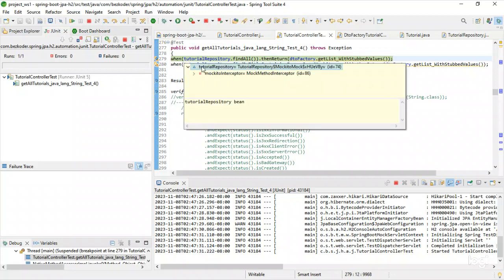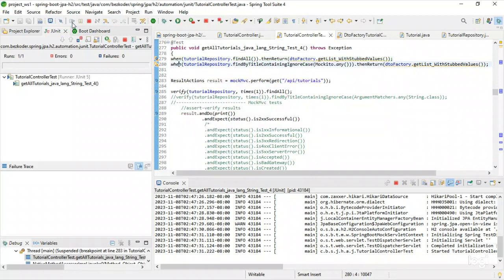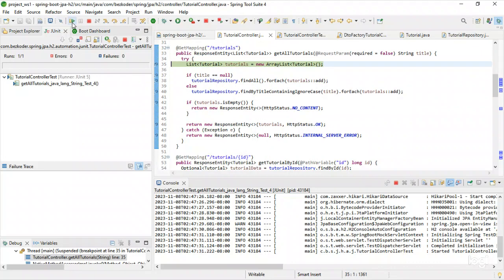So these are the mocks, which we have already seen what they are doing, and here we see the invocation of the real method is done. Because the title is null, we will get into the if block, and we will not get into the else block. So what should happen is, if this title is null, this should execute and we should come here, right? Let's see what happens.